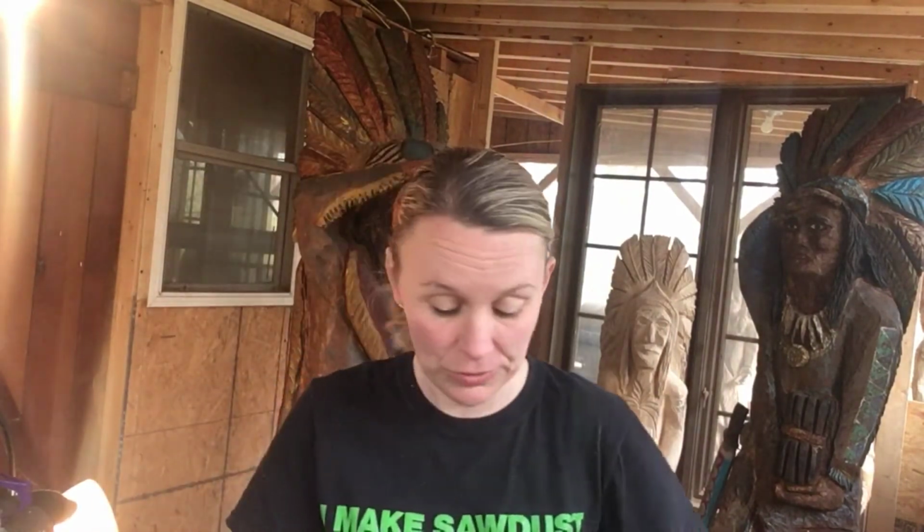Another key element on these is always use 2 hands when grinding. It may be tempting to use 1 hand, but that is how they get away from you. These babies can jump, they can run, skip, and they're very sharp when they do. So, 2 hands on the wheel as you're grinding on your statues or other wood products.